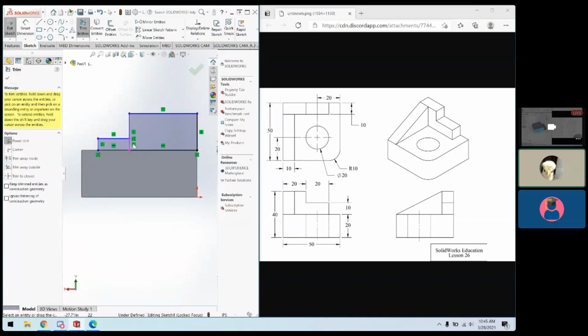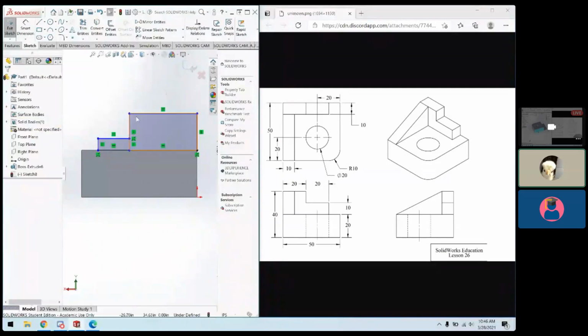You can trim any entity, and if you click your mouse and hold and drag it, you can see this line that shows up. This basically means whichever touches that line, it'll delete. So if I, for example, move my line and touch that line, it deletes it automatically. And yeah, I'm just going to press Control Z to undo that to show you.